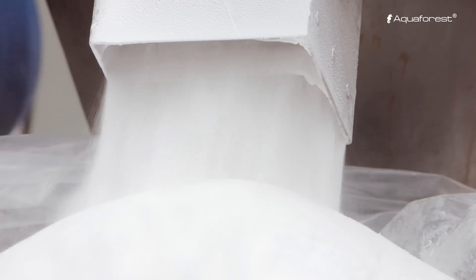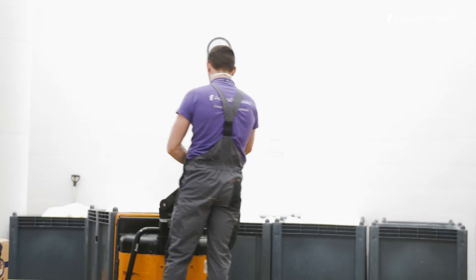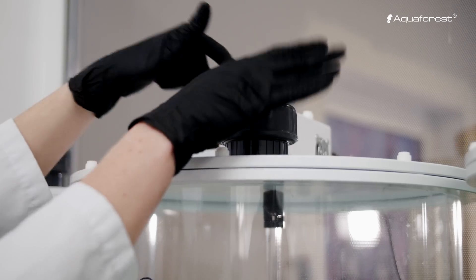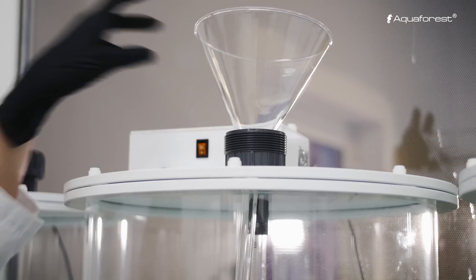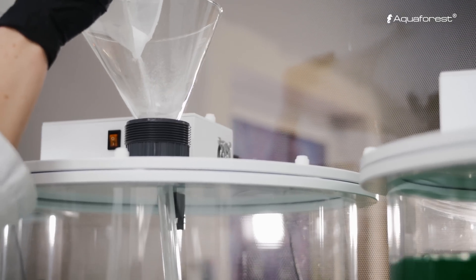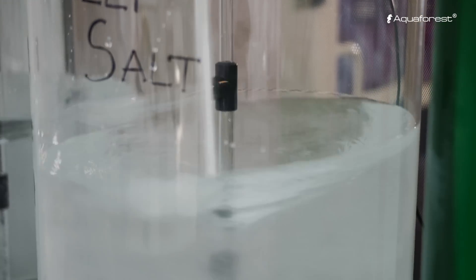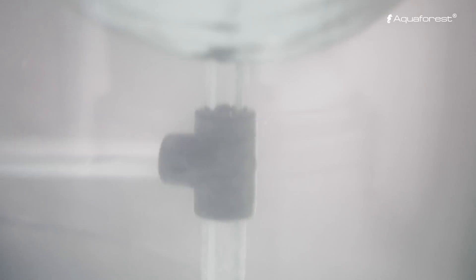Here's just a little insight into how it works. First, we mix our marine salt in batches of one metric ton — 2,204 pounds — and take three separate samples for testing. Next, each of these samples is dissolved in 15 liters, or 4 U.S. gallons, of RO water. Finally, our team of professionals carries out ICP-OES analysis to verify that chemical composition is within range and, at the same time, rule out the presence of contaminants.